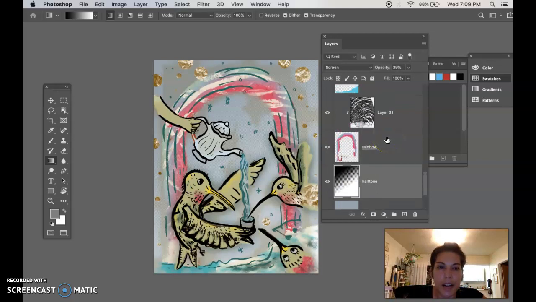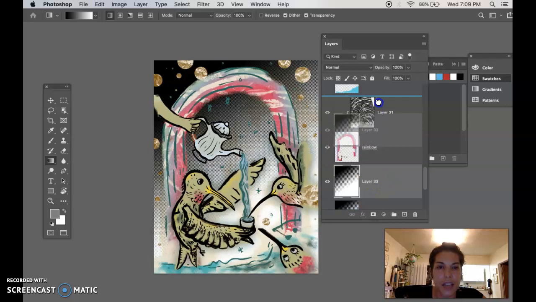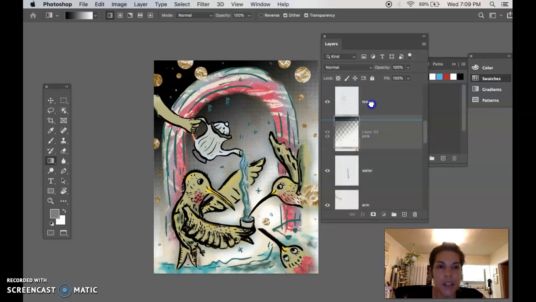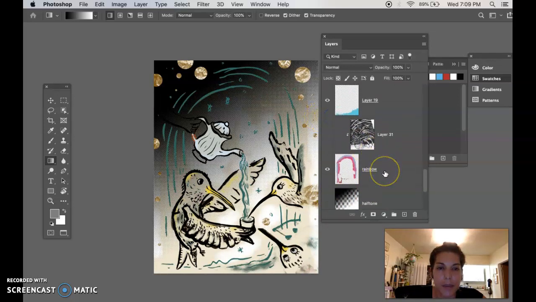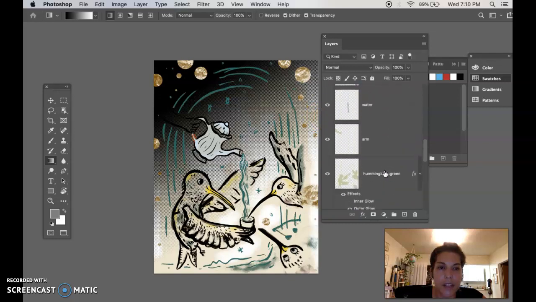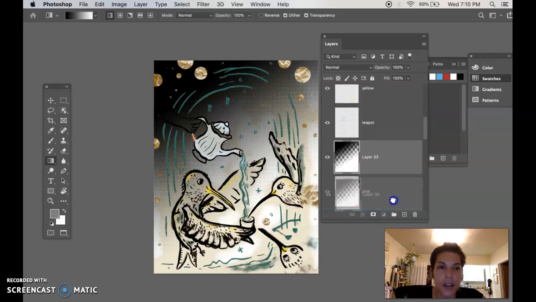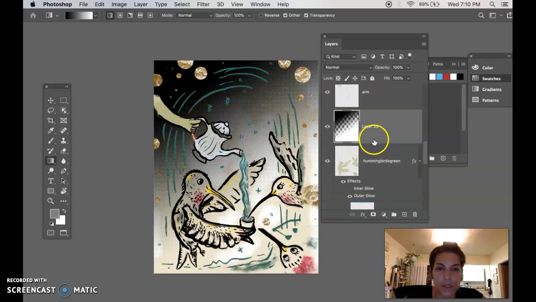I'll show you now how to take one and attach it to a certain area. Say you don't want it in the background, and instead you only want a bitmap in a certain area, for instance, maybe just the hummingbirds. So I'm going to put my halftone layer right on top of the layer that I want it to be only on.